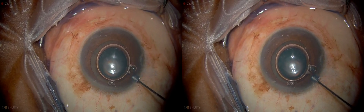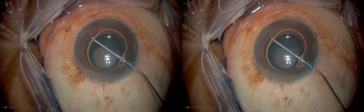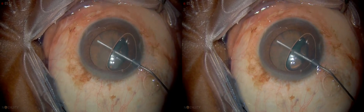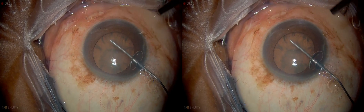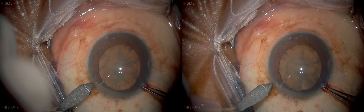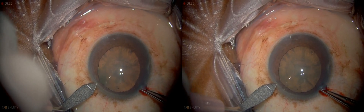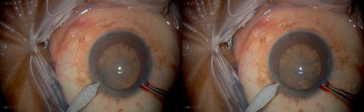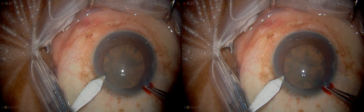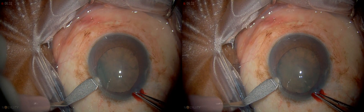The bubble's going to keep us from hitting the capsule, so I go all the way across, and then I slowly fill up. I usually move it back and forth to get the bubble to come out uniformly. And then we have a nice, steep chamber. Here I go relatively vertically to the surface. Once I get in, I flatten it out. I wiggle forward about halfway along here. Then I go vertical again and enter.